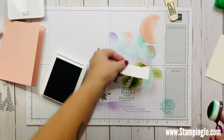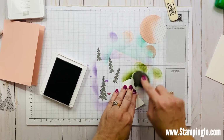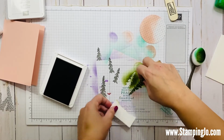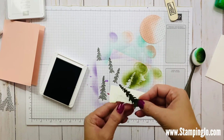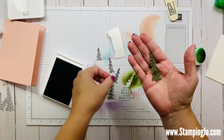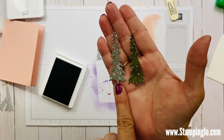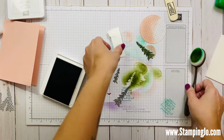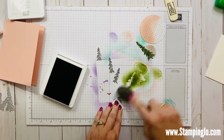And you are literally changing the color of that paper, but the snowflakes actually still show up, which is kind of fun. So let's look at that versus, I might be able to show you in my hand. So you can see this one's not colored and this one is colored. Just adds a little bit of something different to it. Okay, so let's do that again.